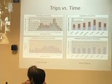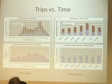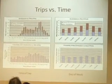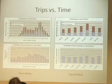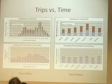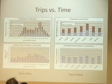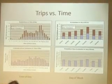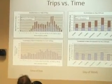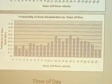We also looked at how people behave as a function of time. So this top plot here is as a function of a 24-hour clock, and here are the number of trips per week that people make versus the time of the day. So there are not too many trips in the middle of the night. You see quite a few here in the morning, maybe people commuting to work. And down here in the evening, maybe people are going home or going out to restaurants. So this kind of makes sense. Then you can also look at how many of these trips are trips to new destinations that we haven't observed the person go to before. And that peaks right around the middle of the day.